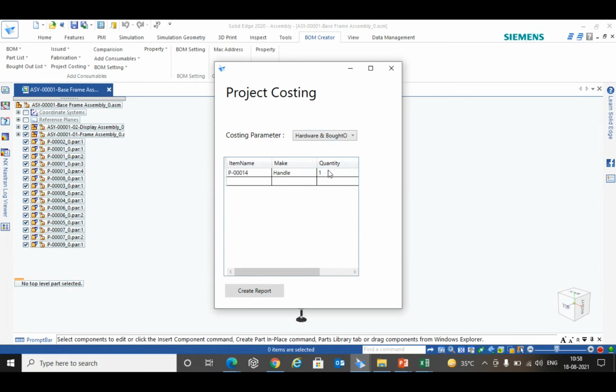Next is the hardware BOP. So if any, right? So I can put this per piece cost out there. Next is the engineering. Let's say we have design engineering to do, and let's say it takes me 150 hours to complete this job, and my cost per hour is, let's say, 250 rupees.